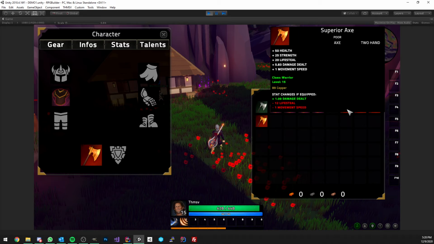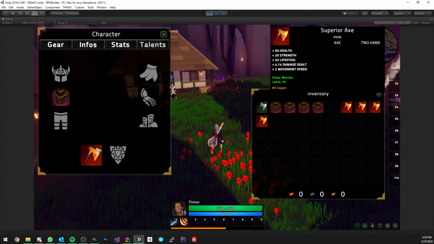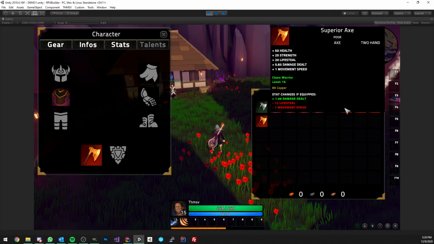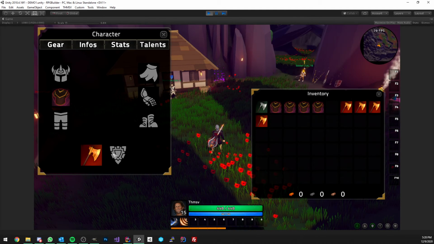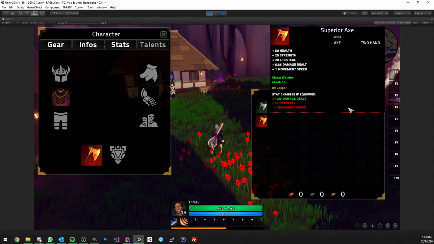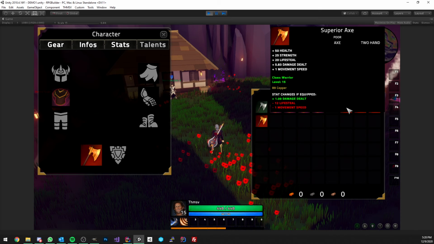And when it comes to weapons, for the tooltip, right now we are looking at a two-handed weapon. So two-handed weapons will not only take the main weapon in consideration, but also the offhand. So for example, if we had a one-handed sword and a shield equipped here, and I'm hovering over an axe, it's going to show at the bottom the stats change if equipped. It's going to take in consideration both weapon stats. So yeah, I'm just trying to make it very, very nice for you guys so that you can focus on your game design and have all those very neat quality of life things handed to you pretty much.